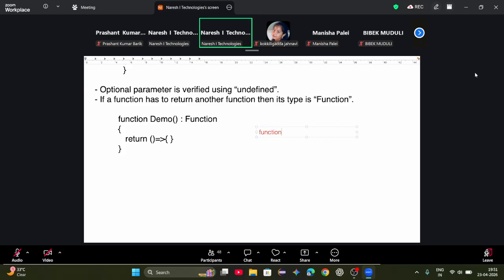Suppose I created a function login in TypeScript, and it is returning a div. This is how we design a function in React. Now tell me, what is its return type?